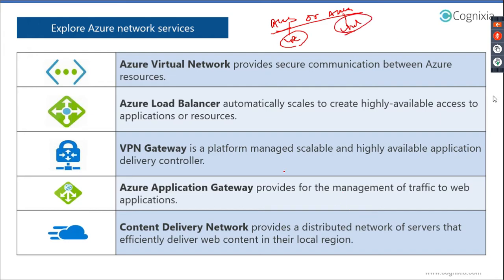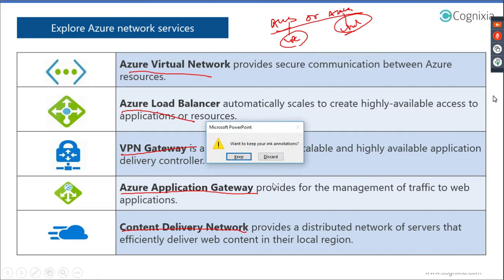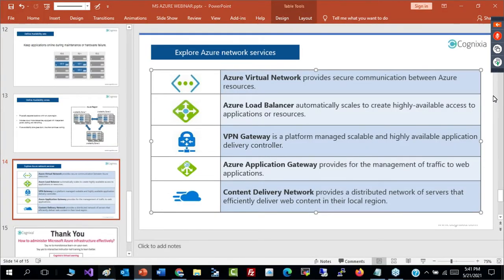In Azure we have different networking services: Azure virtual network, Azure load balancer, VPN gateways, Azure application gateway, content delivery network, traffic manager, Azure front door. There are many networking services available which you can create and configure inside your Azure account. Now, if I have to create an environment similar to my on-premises data center, where I can place or create my resources and manage them, how will I do that? Let me show you this on Paint, so you will all be able to understand it.